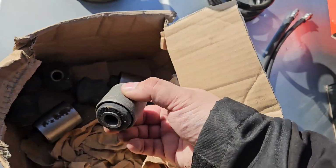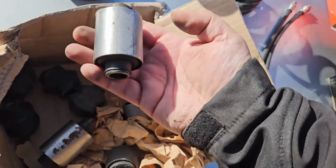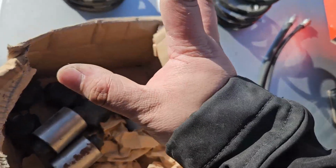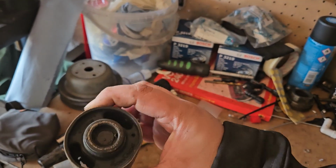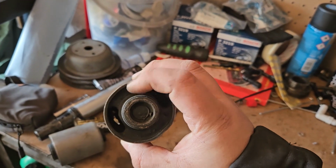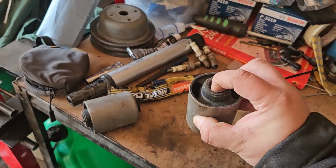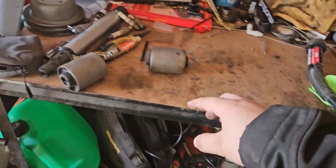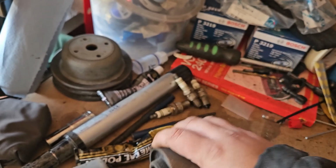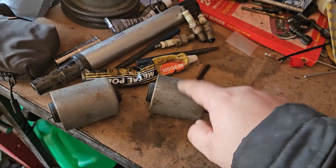And then we've got some various bushes, brand new. I think these are for the tramp bar. They're for the control arm. Or these ones are. I need to look at what's there already. And somewhere, I did have them, all the way in here. These are the big bushings that nobody likes replacing, so I'm hoping mine are okay enough that they'll be fine. Only a visual inspection will really tell. I do have somewhere down there, there it is, a big kit that should hopefully get these out. I'm really hoping these don't need replacing though, yet. They will at some point. I do want to put a poly bush kit in, but they are very expensive.